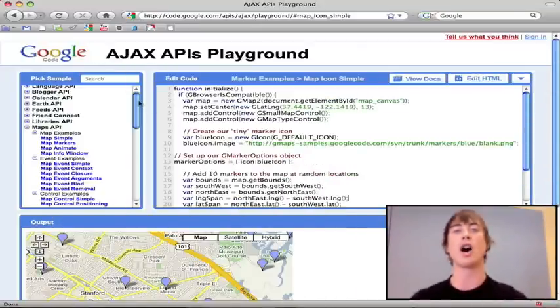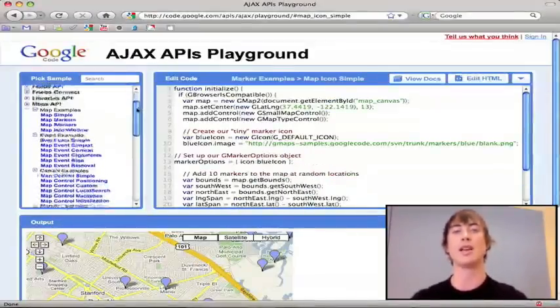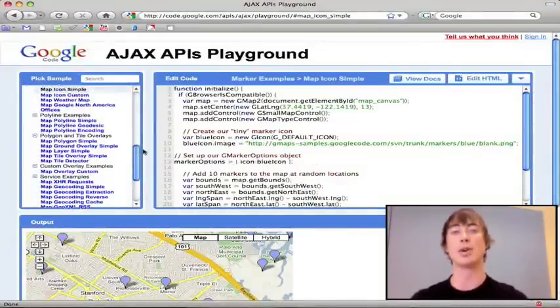I'm going to be giving a session at Google I/O called Fun Hacks and Cool JavaScript, and it's about just that, as it pertains to the AJAX API Playground, a creation of mine. The Playground is a place where you can go and be educated on Google's JavaScript APIs. It has over 190 samples that you can select from, see the code for, and see what they output.